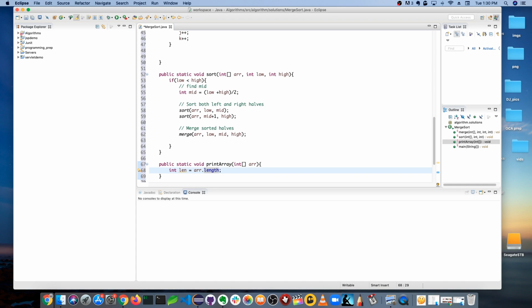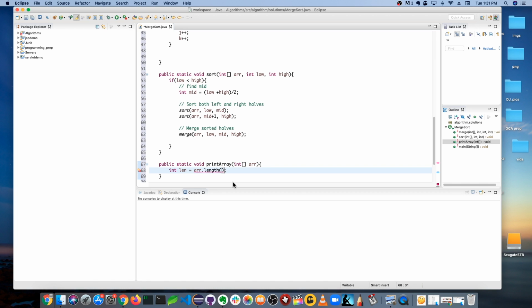Just as an aside, we don't do that for an array. I used to get confused about whether to use size or length. Size is for an ArrayList, and you include the parentheses because it's a method that finds the size of an ArrayList.